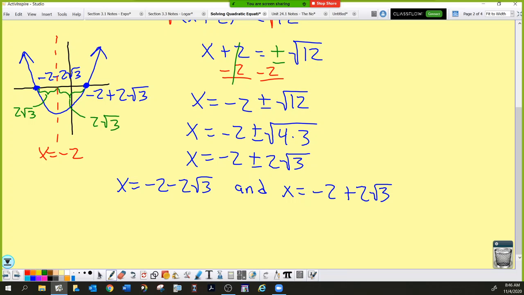It means your graph is centered around x equals negative 2, and your solutions are the distance 2 root 3 to the left and right of that number. That's what that tells you. So when you were using the quadratic formula in Algebra 1 and you got answers like this, you didn't understand what they meant, I'm assuming. You were just like, okay, there's my answers. Woo, yay, I solved for x. But it's important to me that you understand what those answers mean. The answers are telling you where your axis of symmetry is and how far away the axis of symmetry is from the two solutions.